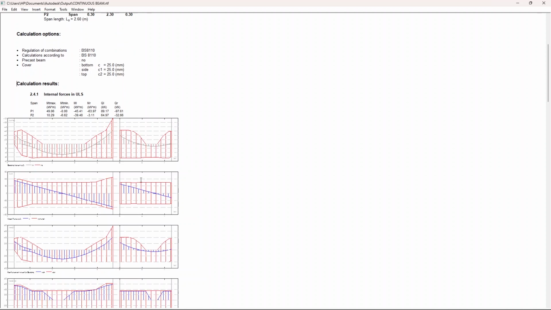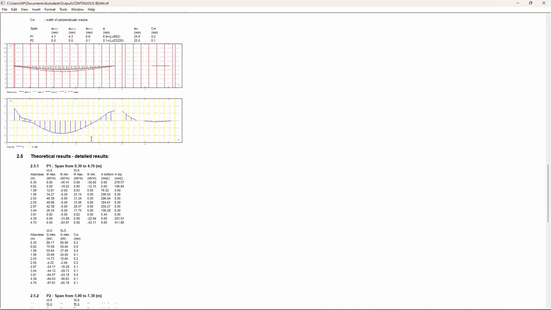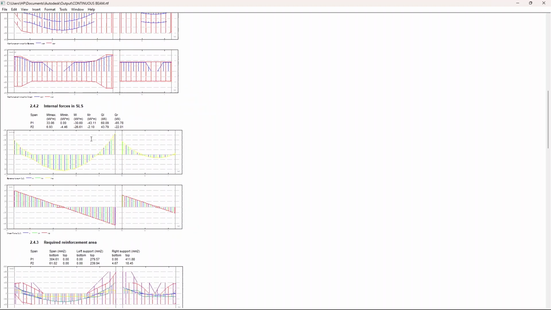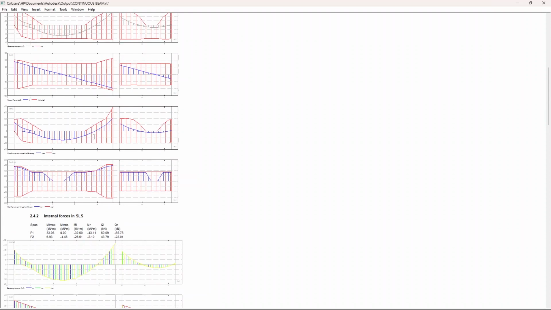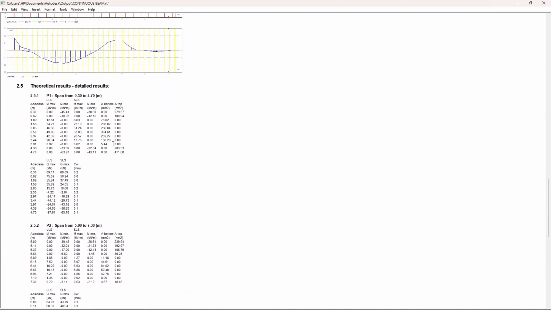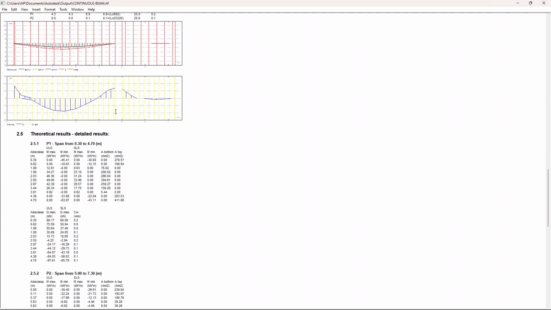So the results are in graph form and also in tabular form, as you can see. So you can just move down and you remove that. So it all depends on what you want to see. Rather, you can even do the editing later on, in another word editing software.